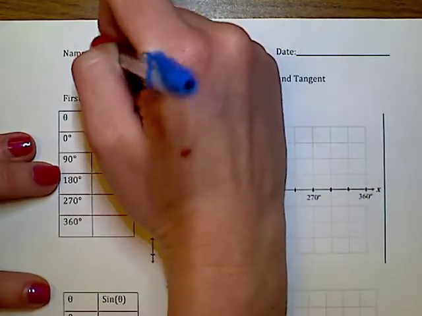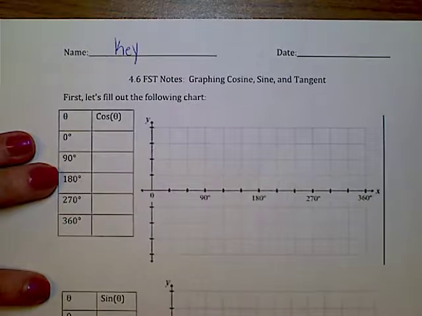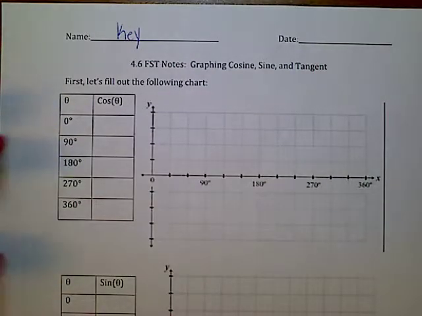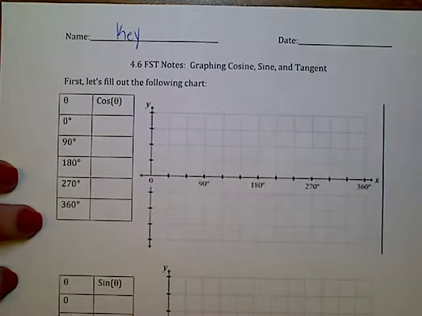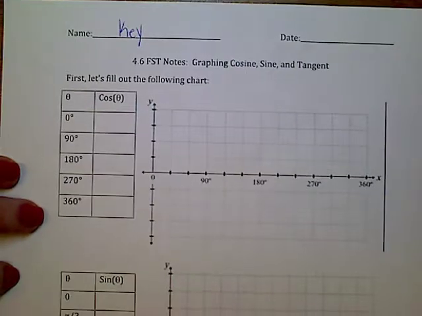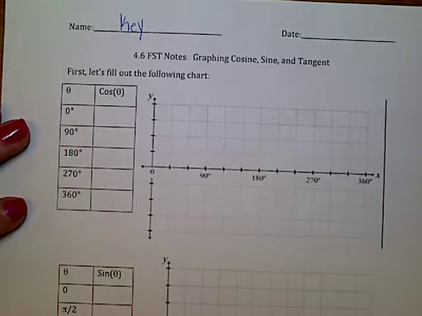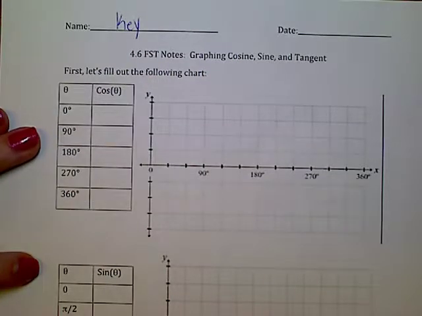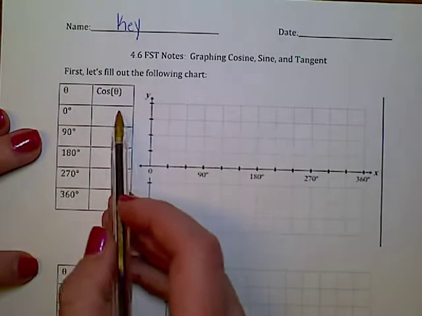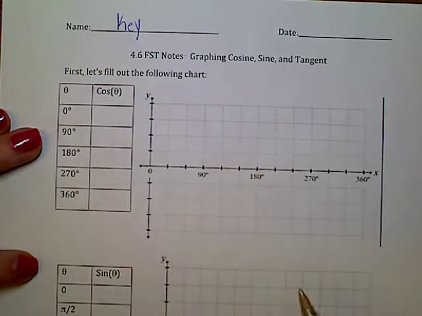Okay guys, so I want to just introduce the parent functions of cosine, sine, and tangent. After we draw these, they should look pretty familiar since you saw them all last year. But in order to graph them, I first want to get sort of a table of points. And I say that cosine, sine, and to some extent tangent, they have 5 important points. And while I don't expect you to make the table every time, I do expect you to know where the important points are on both or all 3 graphs.